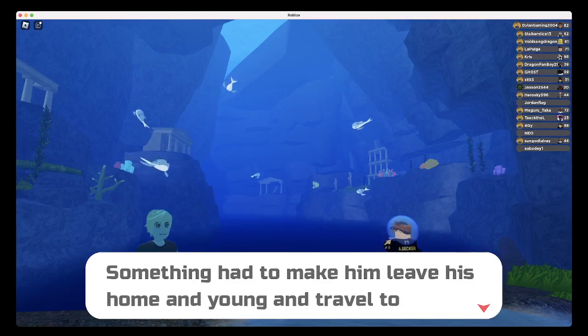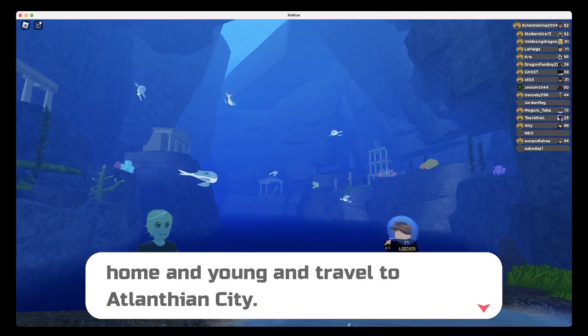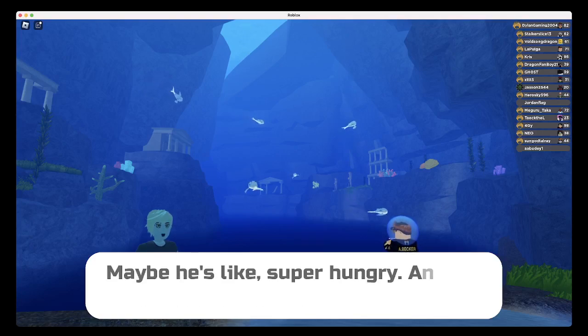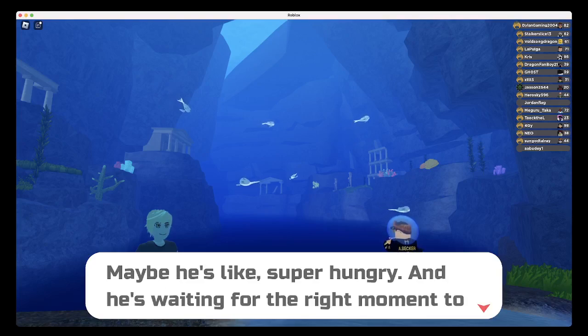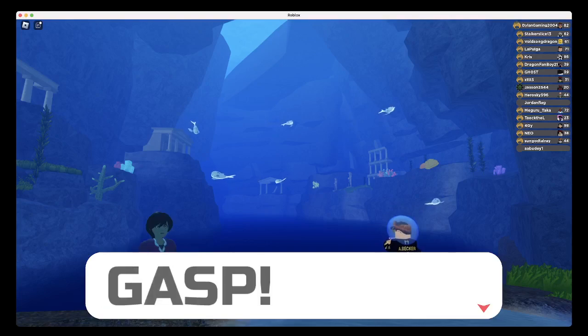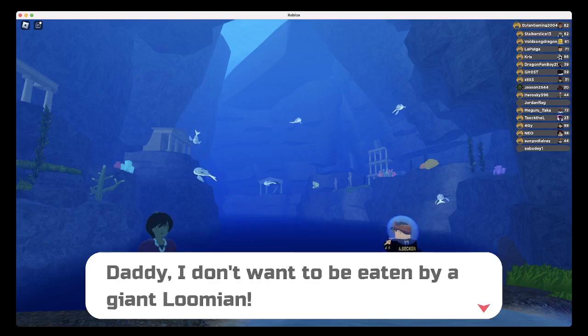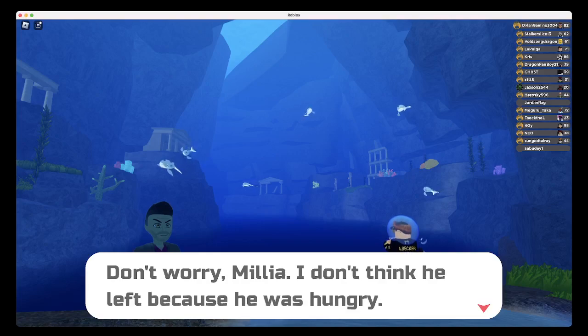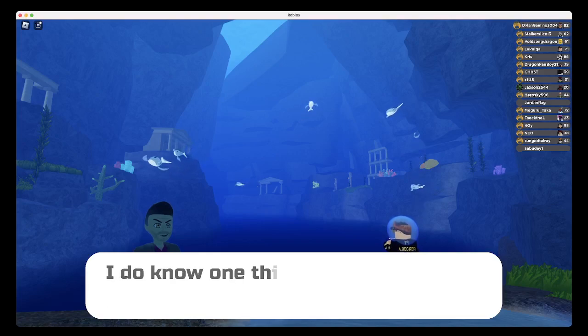Something had to make him leave his home young to travel to Atlantian City. I mean, he had to have lived here for a really long time if he had never been discovered before, right? Maybe he's super hungry and waiting for the right moment to go up to Atlantian City. Daddy, I don't want to be eaten by a giant Loomian. Lucas, cut it out! Don't worry, Melia. I don't think he left because he was hungry.